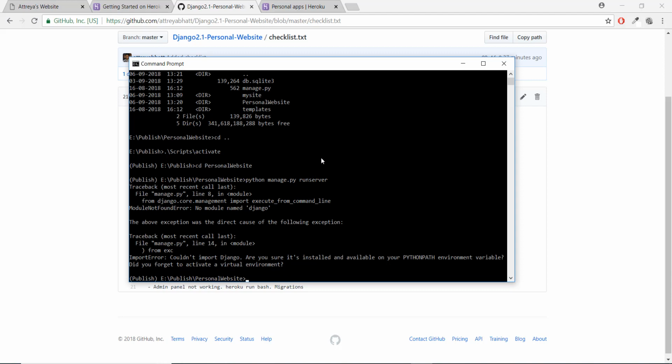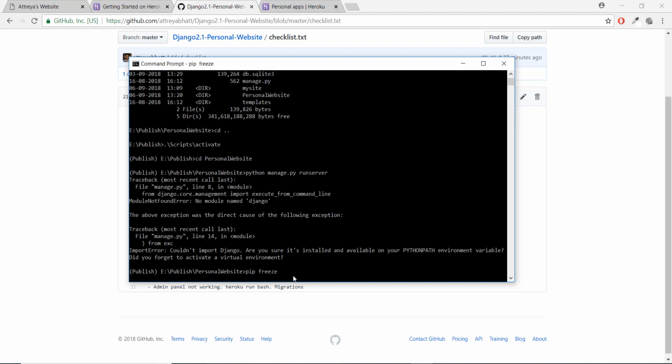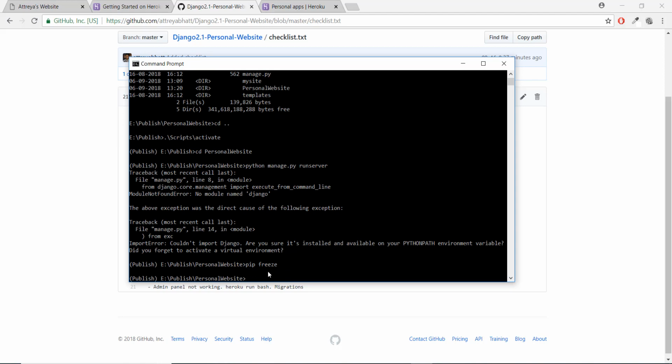Now, even though we might have Django installed inside our computer, we still don't have Django installed inside our virtual environment. The definition of a virtual environment is that this area or project is isolated from the rest of the computer. To show that there are no packages installed right now, we can type in pip freeze and press enter. It shows you nothing, because pip freeze shows the packages installed inside this virtual environment. So right now there are basically no packages installed.